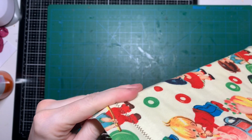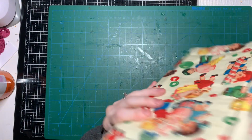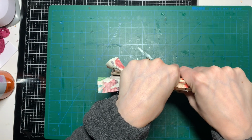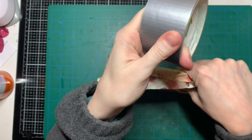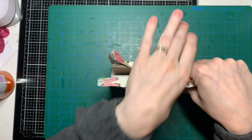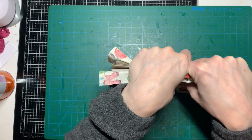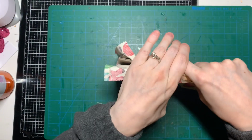Okay, and then you want to make sure it's lined up, and that you actually push the whole thing onto that spine. And then I'm just going to hold it like this for a little bit so the glue can grab. It might take a little longer because we have the duct tape, and the duct tape is more slick than the cardstock or the chipboard. The chipboard has more of a tooth, and the glue can grab onto that faster or better. So I'm just gonna hold this for a little bit. Okay, that should do it.